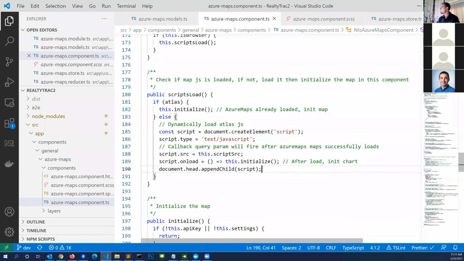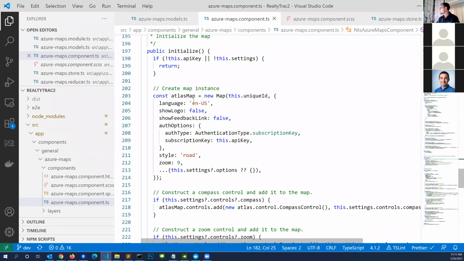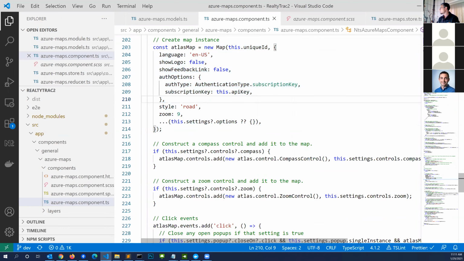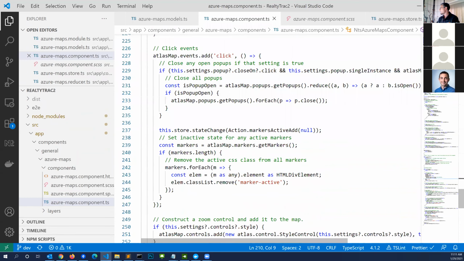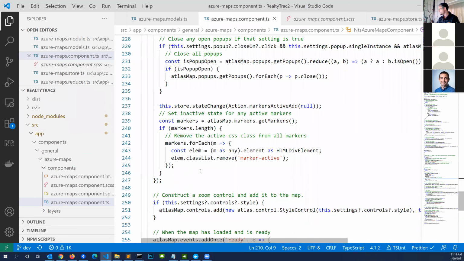You just create it in memory, pop it in, and check to see if it exists first, and then you initialize it. The way all map providers work is they attach themselves to the window instance, and they provide these giant objects that you use to generate and interact with the map. So in this case, I'm creating a new map by instantiating it here. Here's all of my configurable options. And then at that point, I go down my list here and say, okay, add click events, add state change options, all that kind of stuff.